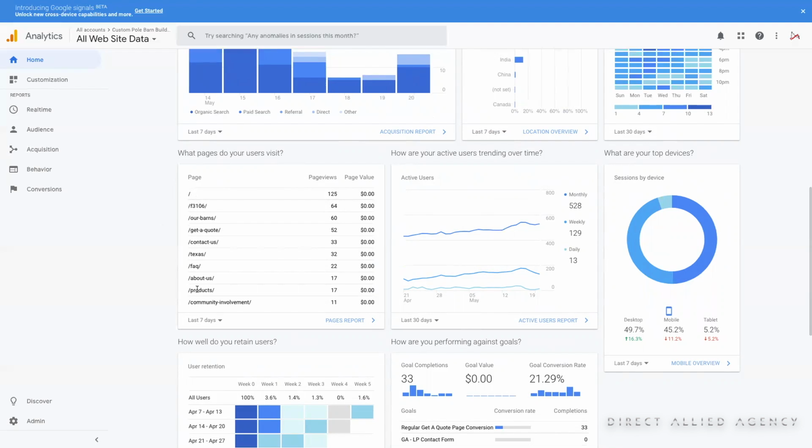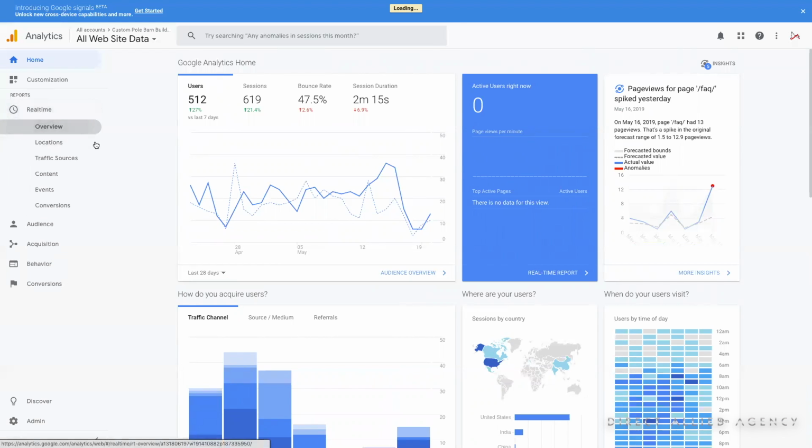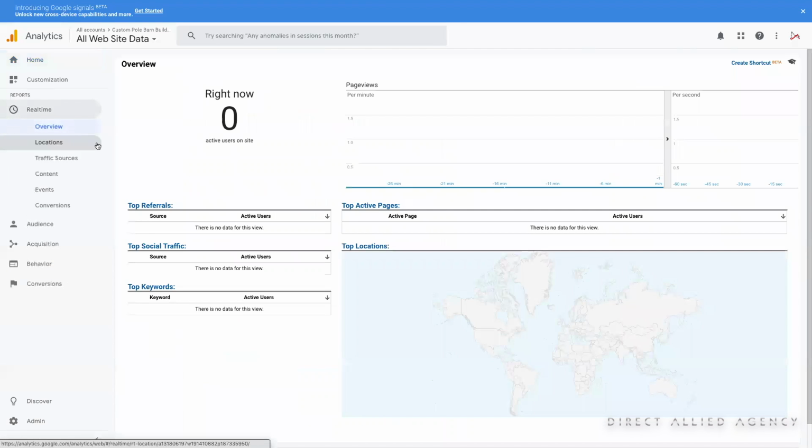So then there's the inner pages of the website here. It's interesting to see which pages each user is hitting and what they're looking at. So let's go back to the top. We're going to look at your real time. If you want to see who's on your website at the current time, you can click on that and click on overview real quick. And that'll just show you who's on your website. This probably has nobody on it right now. So that's a little fun thing to look at.